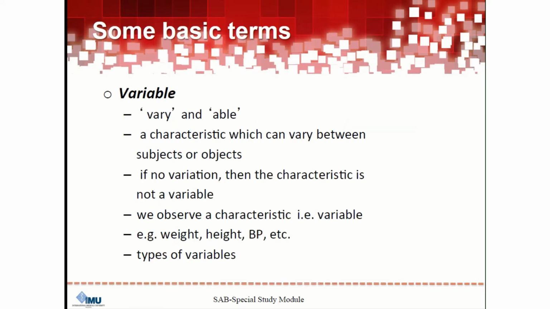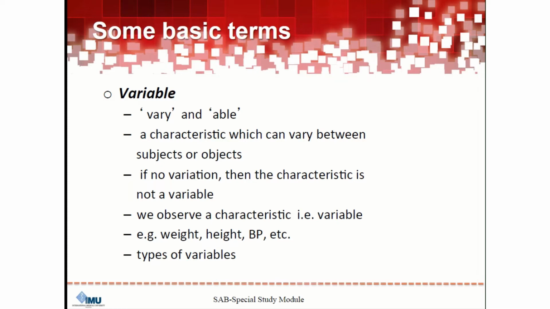And what do you mean by a variable? Variable is a data, right? A particular form of data. For example, I want to see the age of a person in the group, right? The age of every person will vary. It won't be the same, right? So the data which varies is called a variable. A characteristic, for example, age is a characteristic which varies among different people, then it is called a variable. If there is no variation, then the characteristic is not a variable.